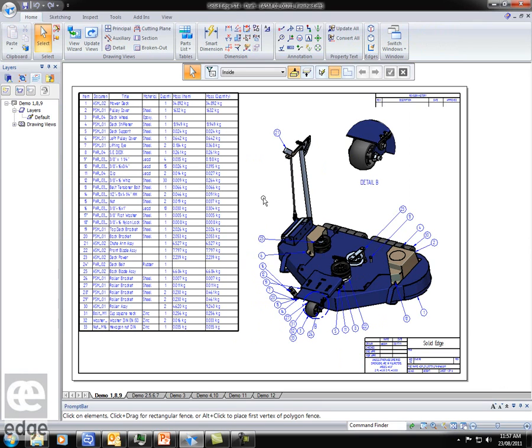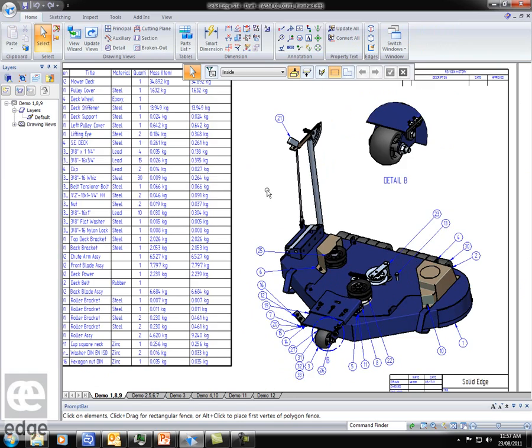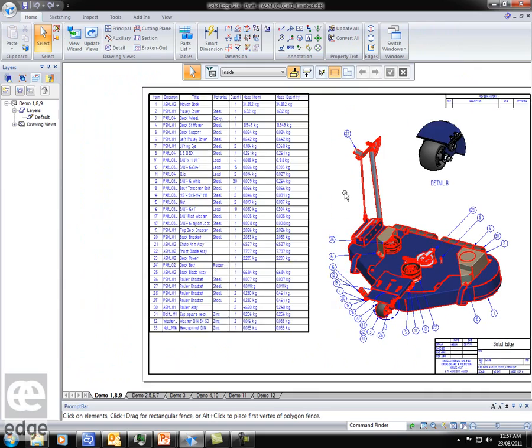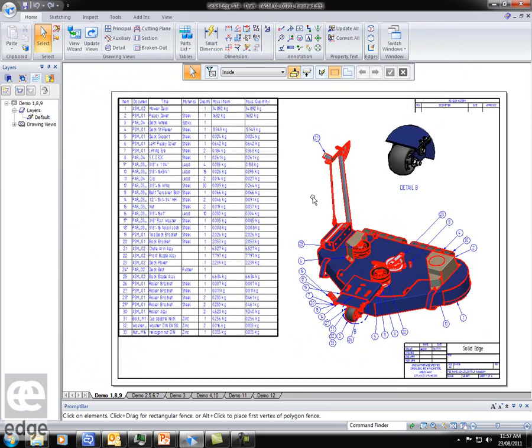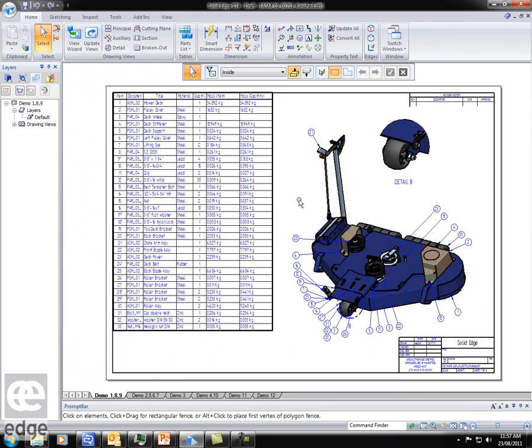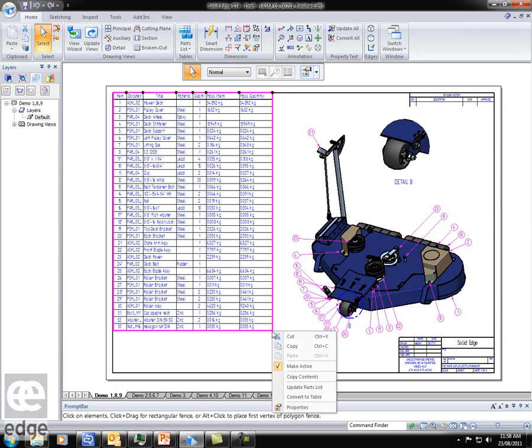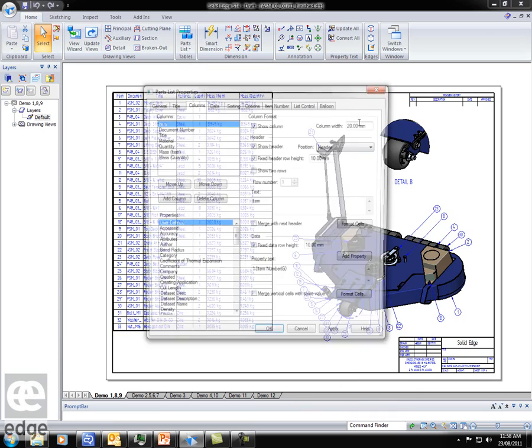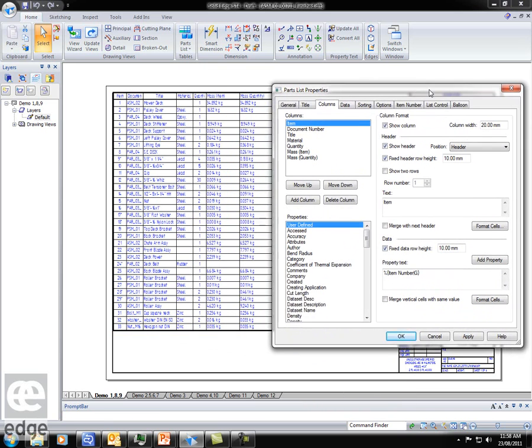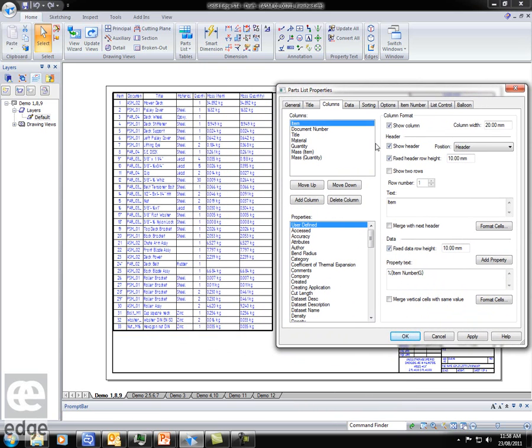Okay, just to reiterate something I said before, the center wheel now automatically zooms, and if you click down on the center wheel or the center mouse button, it pans. Quite nice. Okay, changes that we've done to the parts list table. Let's take a look. There's some very nice aspects to this now.